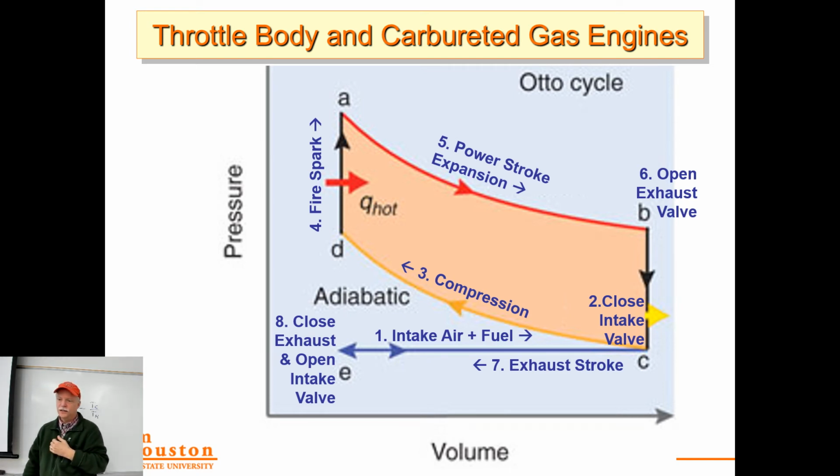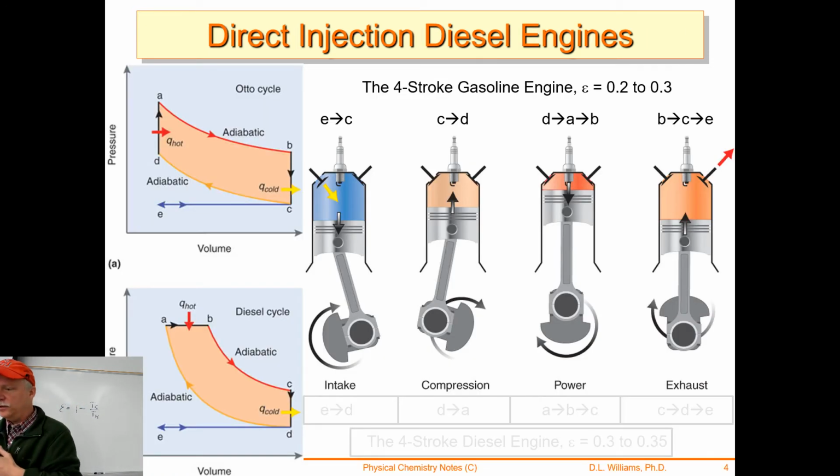So then the diesel engine has a little bit different shape to it. See down here in the bottom left, the diesel cycle. And so for the diesel engine, you could mark out the spark plugs, and they have just a little hot wire in there called a glow plug. It doesn't spark, but when the engine's cold, it provides a little bit of heat to cause it to auto-ignite.